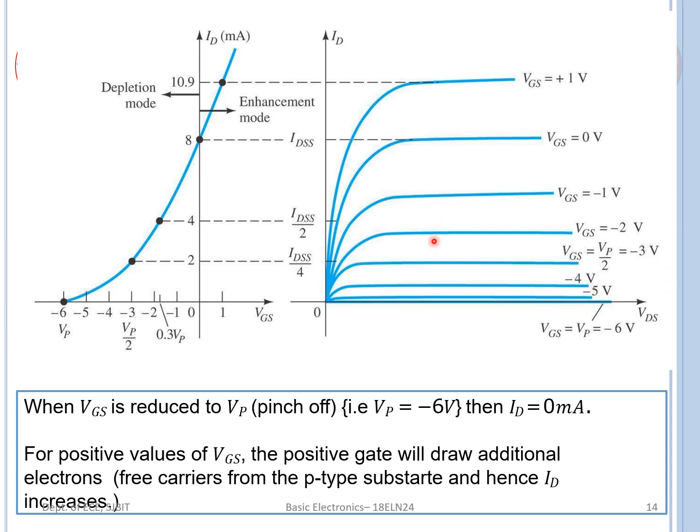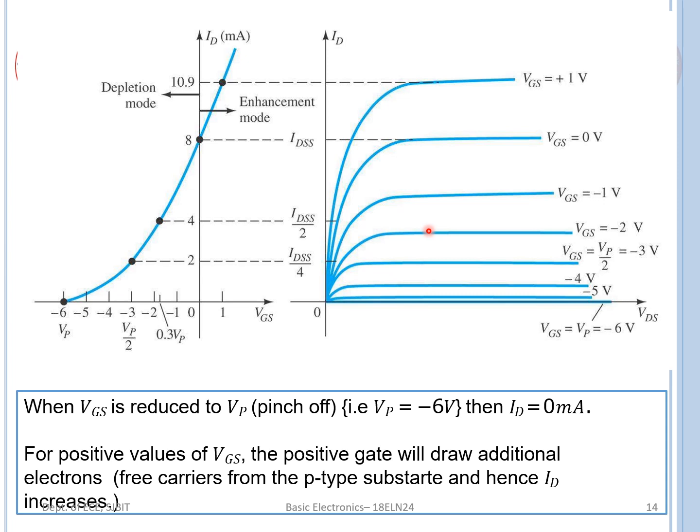If a negative voltage is applied from the gate to source, the negative charges on the gate induce an equal amount of positive charges on the other side of the oxide layer. This results in the recombination of holes and electrons in the channel and reduces the number of free electrons available. This makes the channel depleted of free charge carriers, which increases the effective resistance of the channel. As VGS is made more and more negative, the channel resistance becomes more and more, resulting in less drain current.